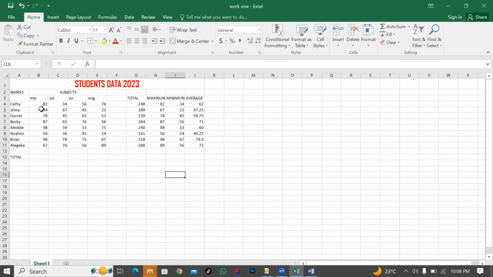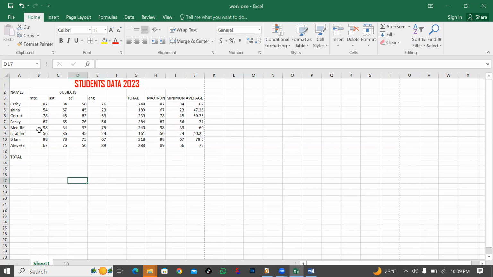I saw somewhere that they are not there. When you print, they do not appear. Yes, these cell references, 1, 2, 3, 4, are put by this software to identify that this is D2, D17.